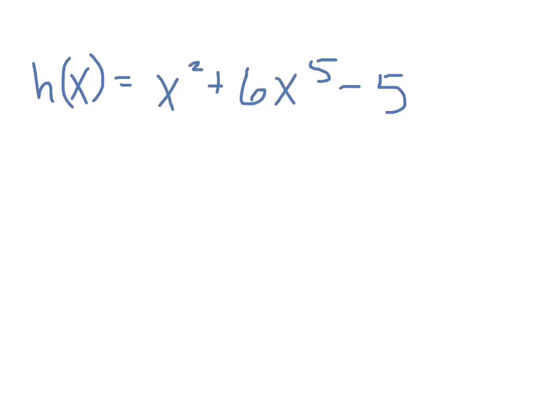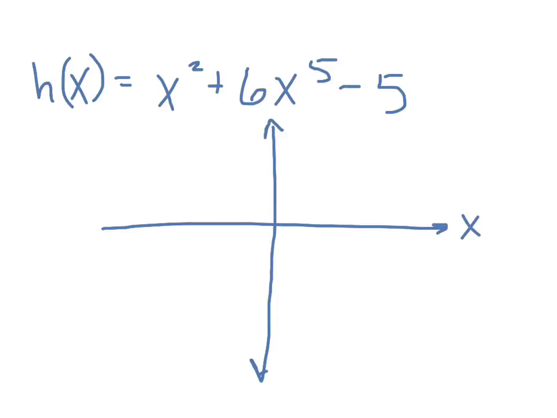The first thing you need to do for this one is type it in your calculator and see what it looks like. If I type that into my calculator, I get something that does 1, 2, 3, 4, 5. Something that bounces just a little bit there, and then comes up like that. Is that about an approximate picture? Is that pretty close?